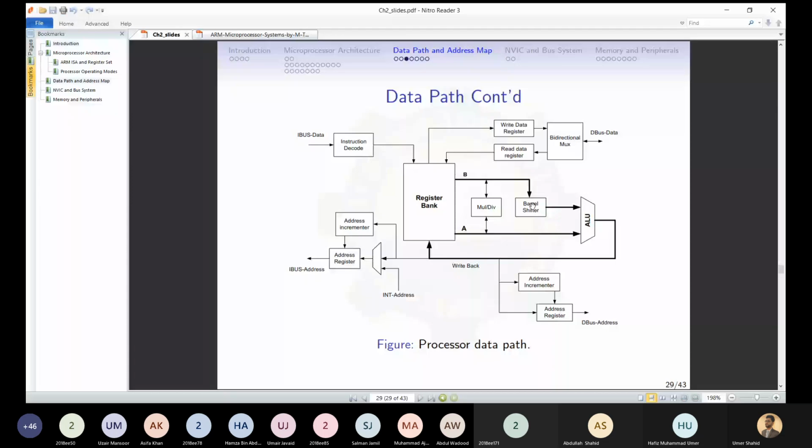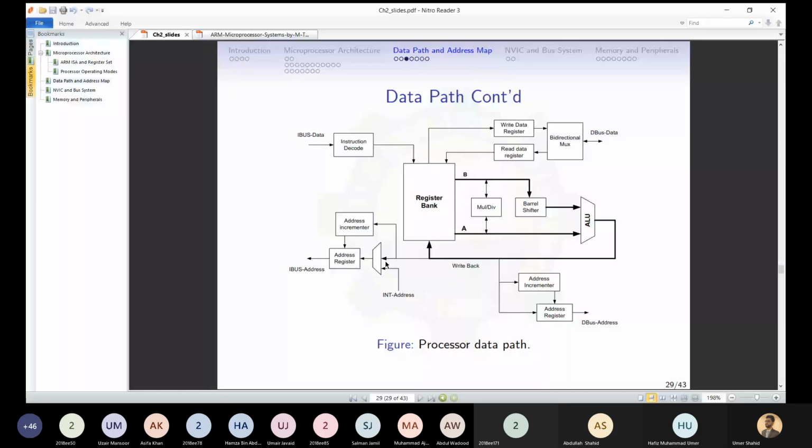The shift will be done first, then the updated operands will be provided to the ALU. The ALU will perform the arithmetic operation, and after the successful operation, the results will be stored back inside the register memory, which in the case of ARM is the register bank.